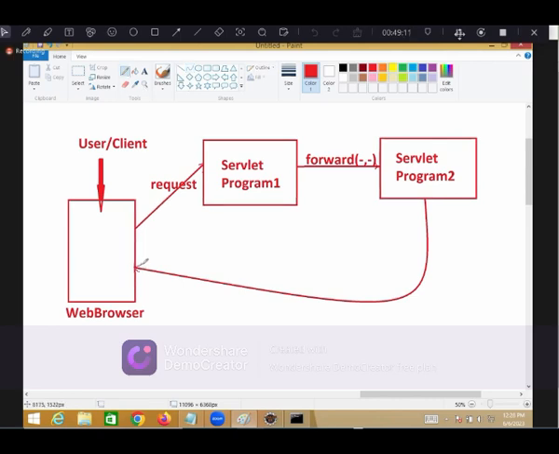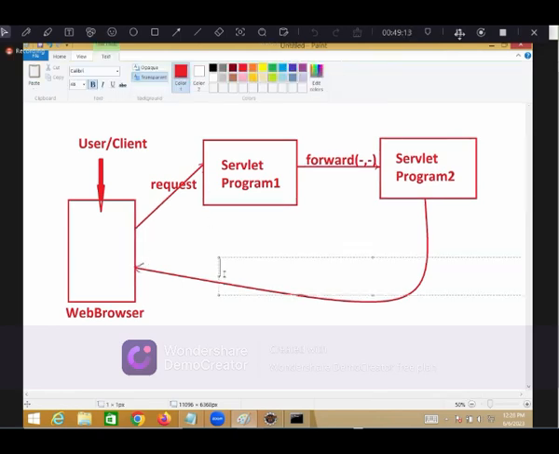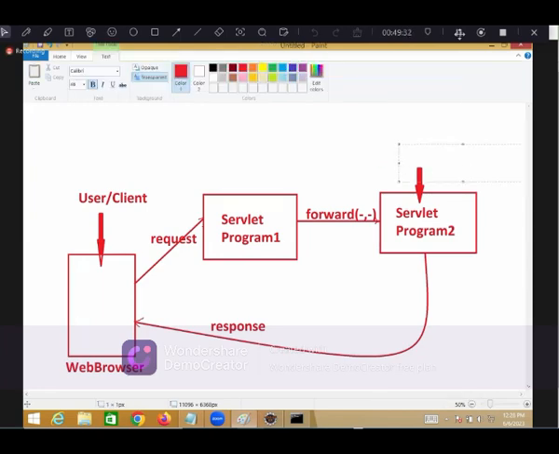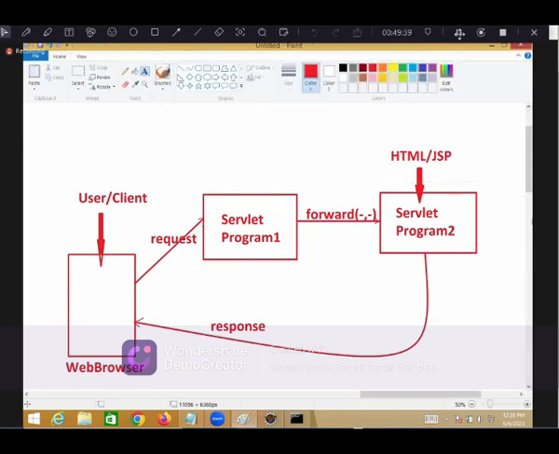In this communication, on demand, the Servlet program 2 can be replaced with HTML or JSP. If you want, you can replace that Servlet program 2 with HTML. This is known as forward communication.